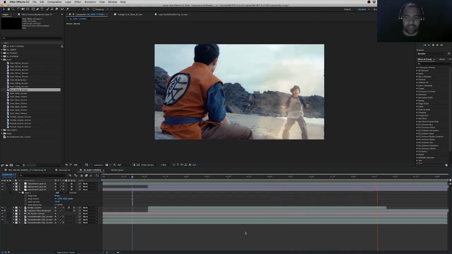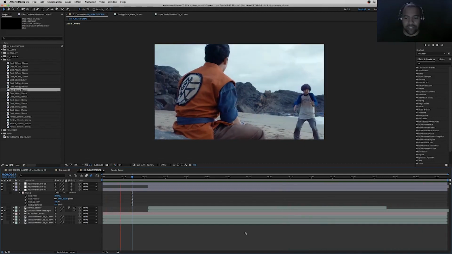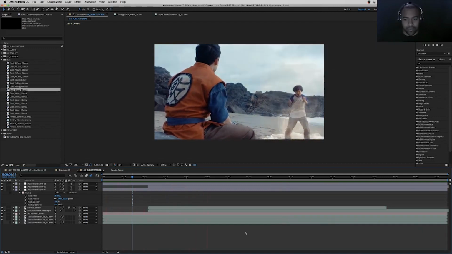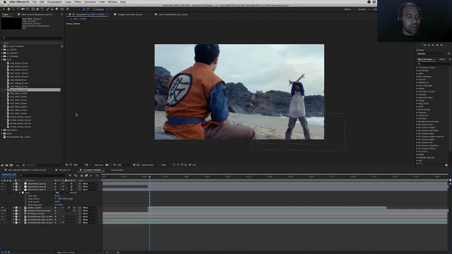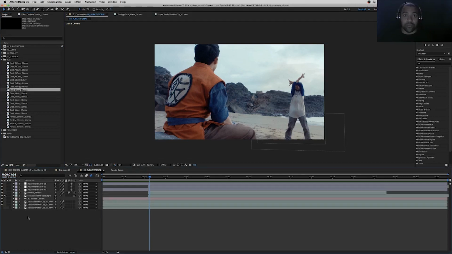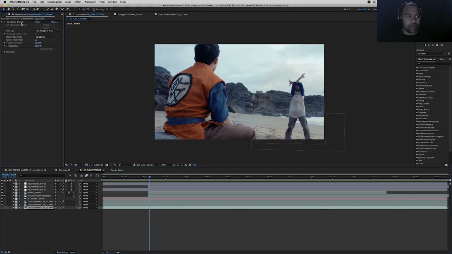The only thing that I feel like is still off is we don't have the debris, the ground below him isn't really being affected too much. So in order to fix that, let's go to our Action Essentials folder. I have a folder called Dust here. And let's use Dust 1. And so let's, again, rinse and repeat. Let's go to our bottom layer where we have our camera tracker. Let's select this area again.